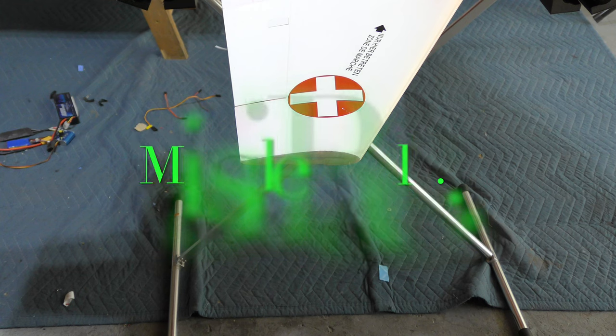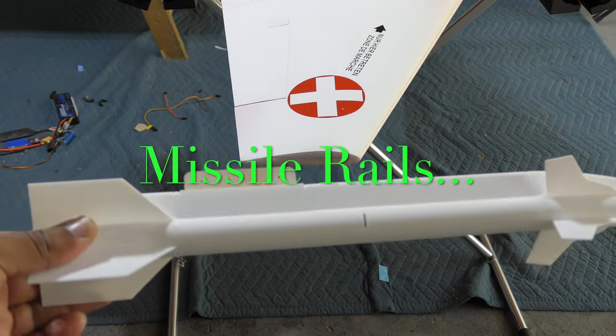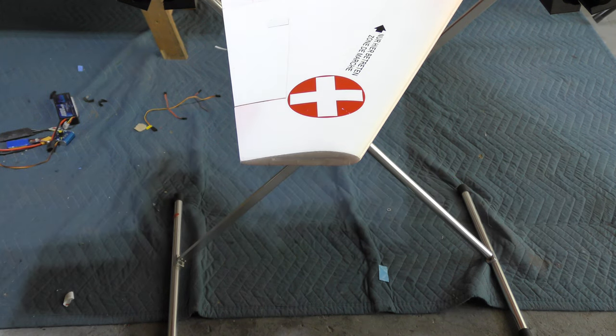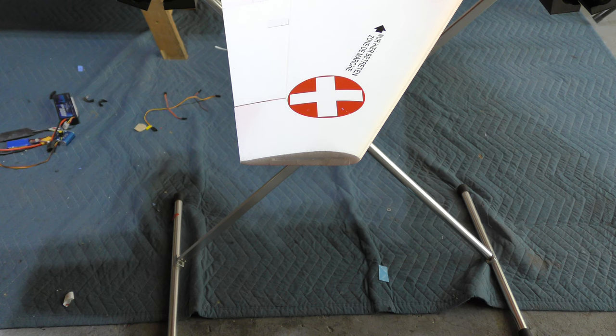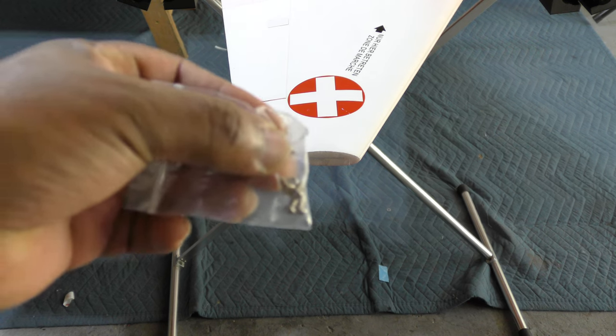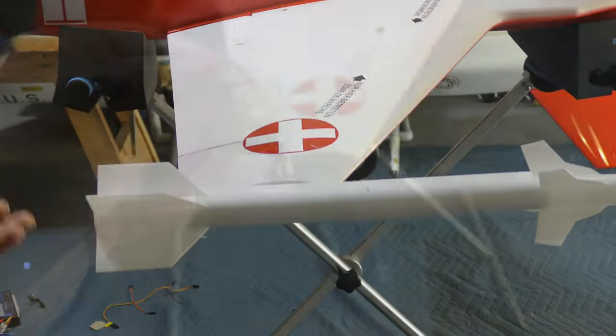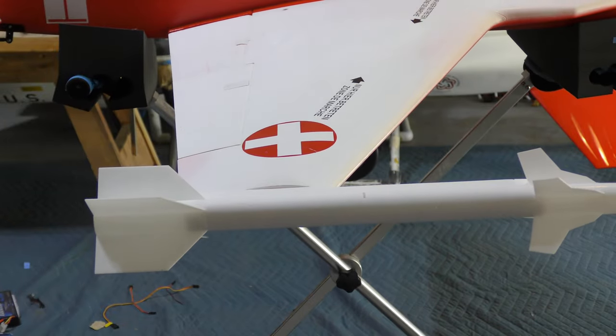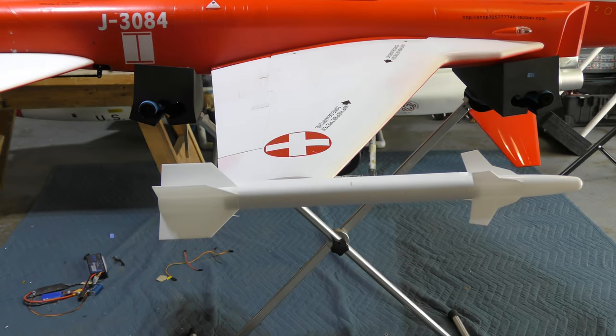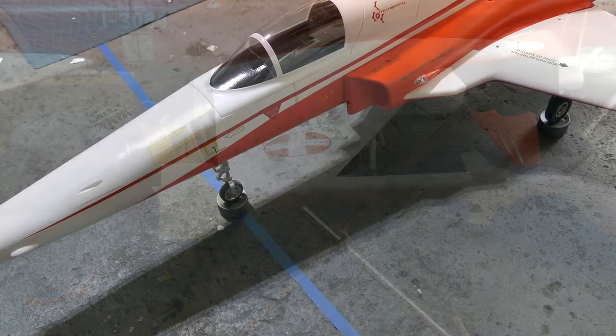Final step is attaching the missile rails. These guys. In your hardware package, there are going to be four wood screws that look like those guys right there. Just like that, two screws in. And the armament and the missiles are on.